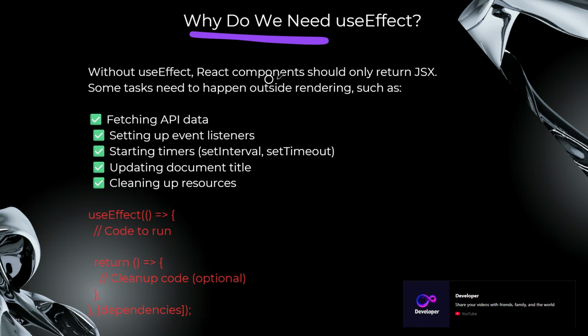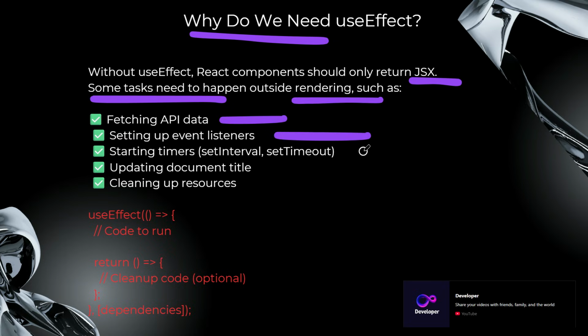Without useEffect, React components should only return the JSX. Some tasks need to happen outside rendering, such as fetching API data, setting up listeners, starting timers, setInterval, setTimeout, updating document titles, then cleaning up the resources. It is used inside useEffect. At the bottom you see the syntax, the syntax of your useEffect.